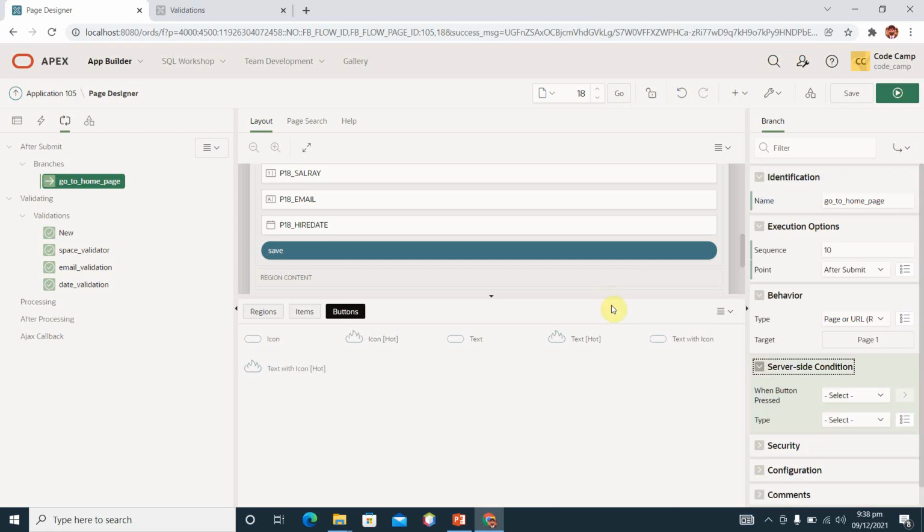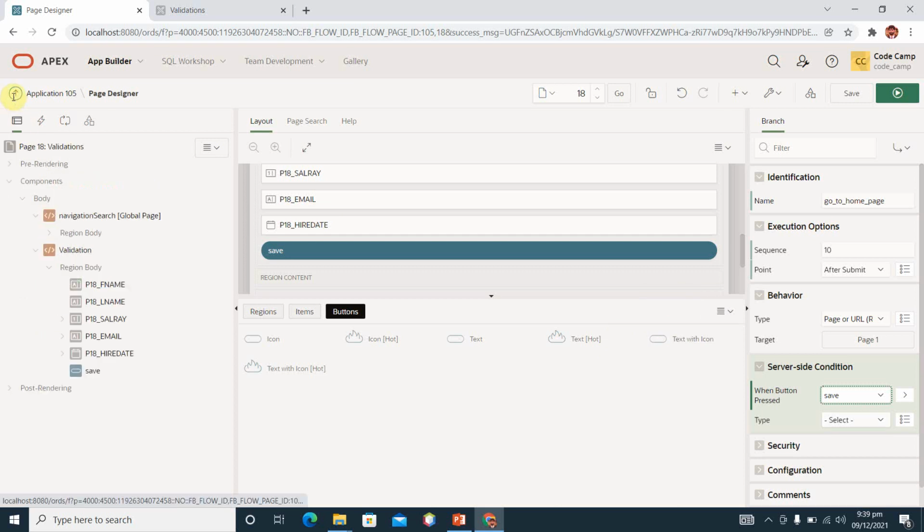Here we have server side condition: when button pressed. So you need to select a button on which you want to perform this branching. For example, I want to do branching when I click on the save button. So select the button save.